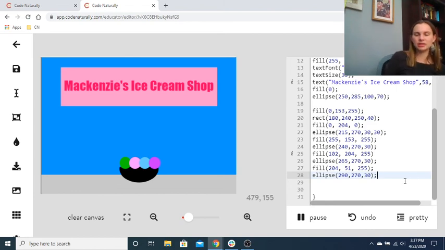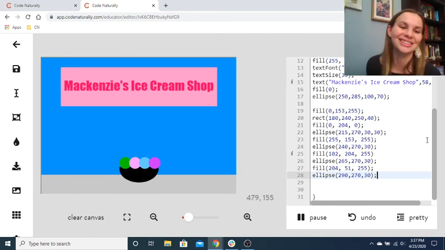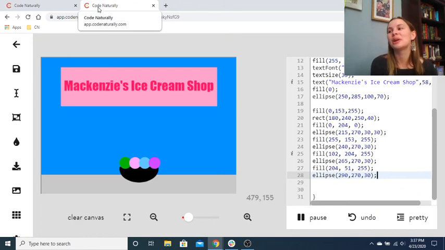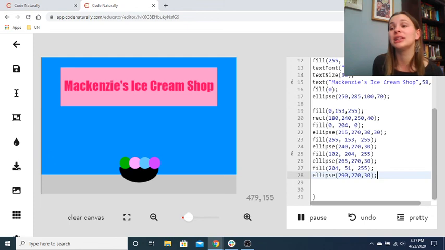All right, so I'm just gonna leave it at this. I think that it looks okay. But what I want you guys to do is take this as a challenge. So make an ice cream shop or make some other cool sketch, and you can share it with us. And then please, please, please let us know what you guys want to do next week. I love getting student ideas for projects that we go through, because I know that that's something that you guys will be excited about. If you don't feel like you really want to do a specific project, that's fine also. Just let us know.